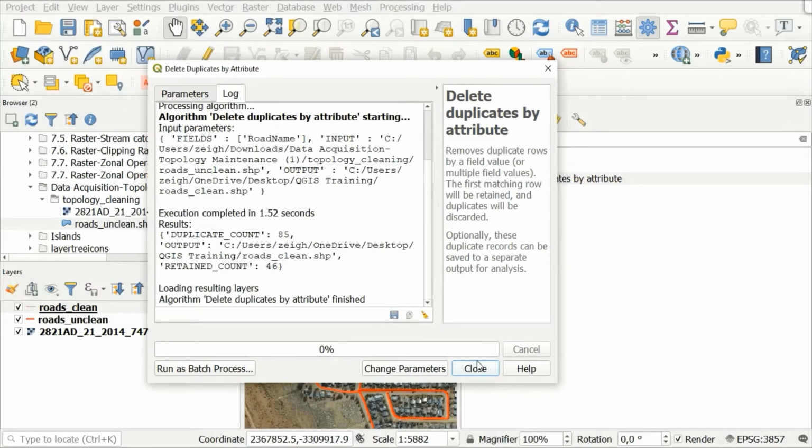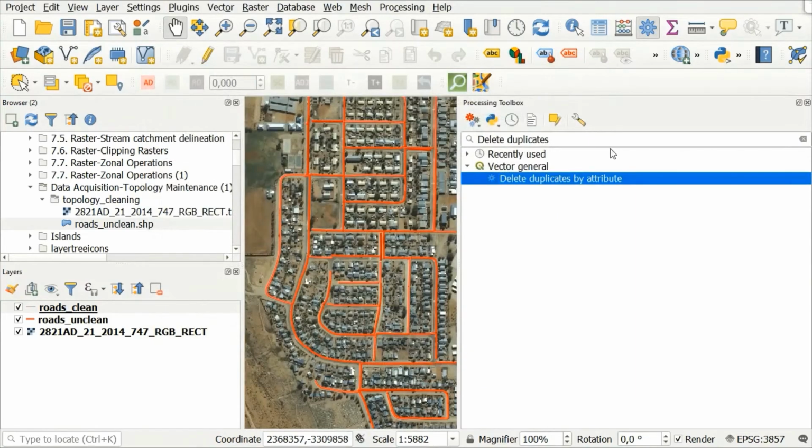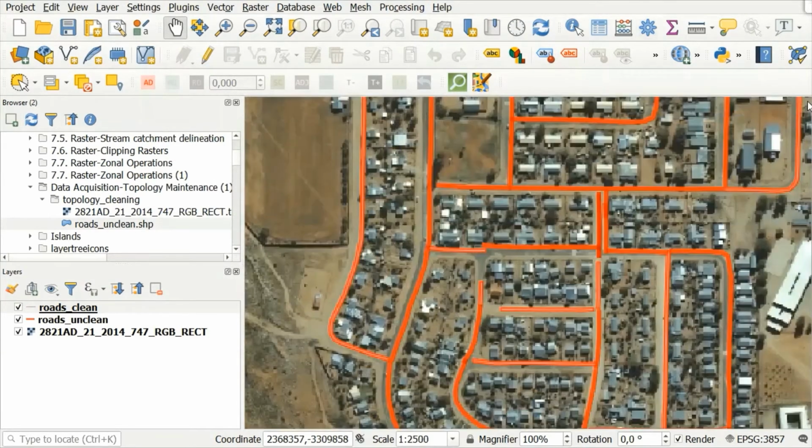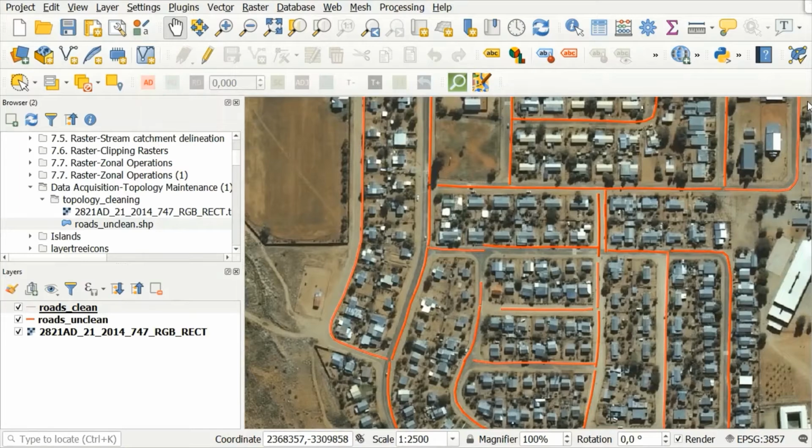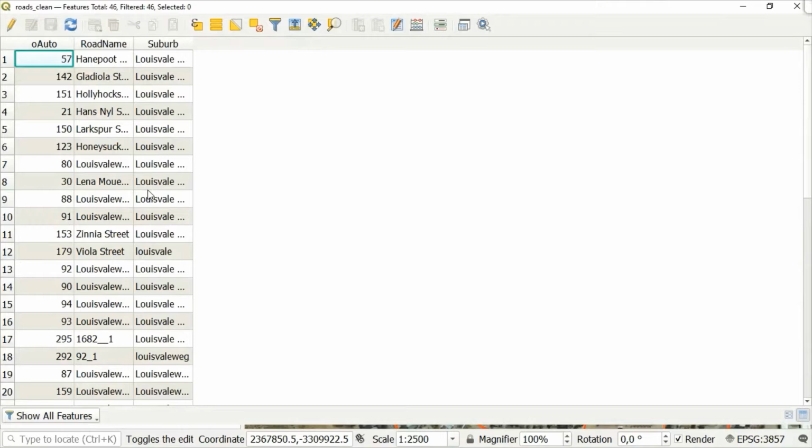Okay, algorithm is finished. Right, let me minimize that. So now we are going to open the attributes table of the roads clean layer that we just created. Right, so were the duplicates cleaned up? Please also note that now the total number of features is 46. So from 131 to 46.